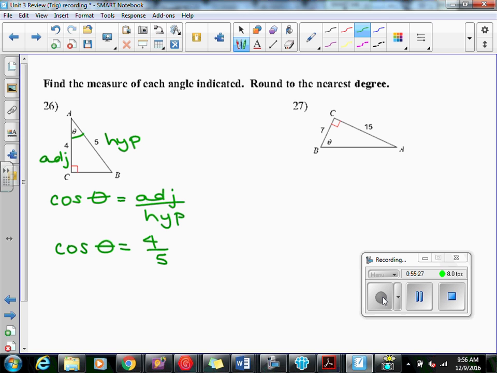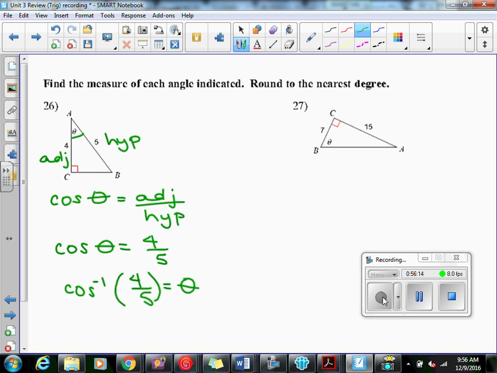Now, since they're asking us to find the measure of an angle, what do you know you have to use? You have to use the inverse. On your calculator, you're going to do second cosine, and that's going to look like this: 4 divided by 5 equals theta. You don't flip them, you just move this over and then that over. You switch when you're finding the length of a side if your variable is in the denominator. Remember, if your x is on the bottom, then you switch them and then you divide. But in this case, we're doing an angle, so you do inverse cosine of 4 divided by 5 equals theta.